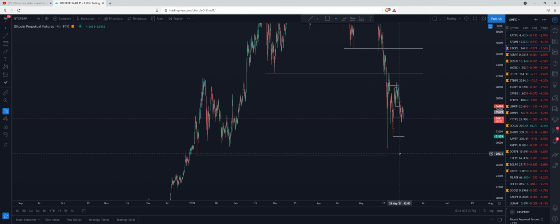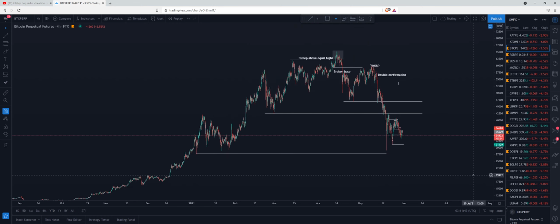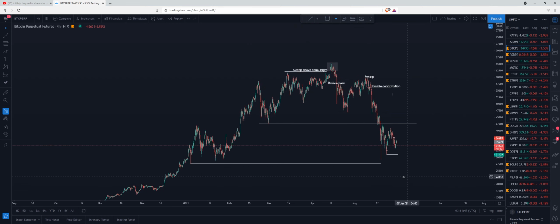So unfortunately on Bitcoin here, on the higher time frames, we are leaving behind a bunch of equal lows, which is not a good sign. If we're looking for a trend reversal or a bullish continuation, ideally what you want to see is a sweep of key lows followed by a bullish break in market structure. So something like this. If we came down, swept the lows, and then broke back above here and started to break structure to the upside, the sweep on its own is not enough evidence necessarily to get long.